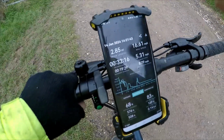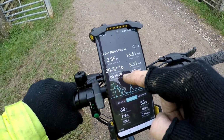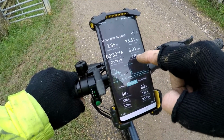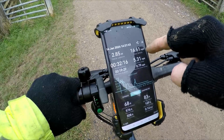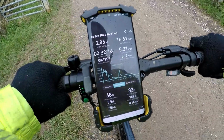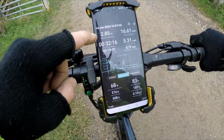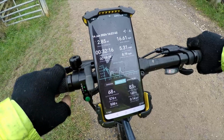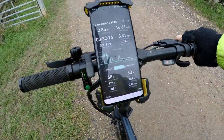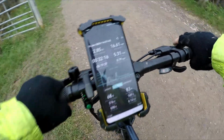Right, at this stage, I'm just nearly home now. Been moving for 20 minutes or so. Average speed 5, average speed moving 8.79. Max speed nearly 17 miles an hour. Done nearly 3 miles. So I would say if you're going to use that, I've abused it through the woods, up and down hills. Let's say 10 miles, I would say, on the road. Easily at just basically full assist all the time without pedalling. I've barely pedalled, to be honest, just to get moving sometimes out the mud.